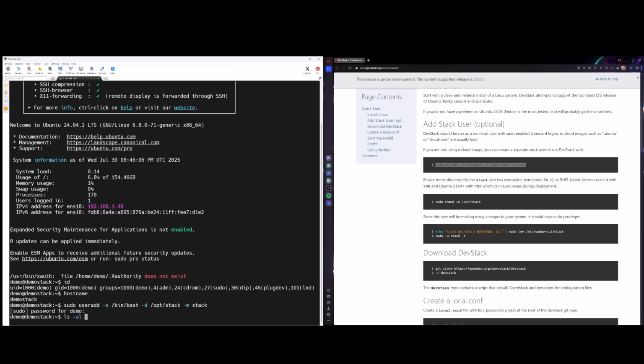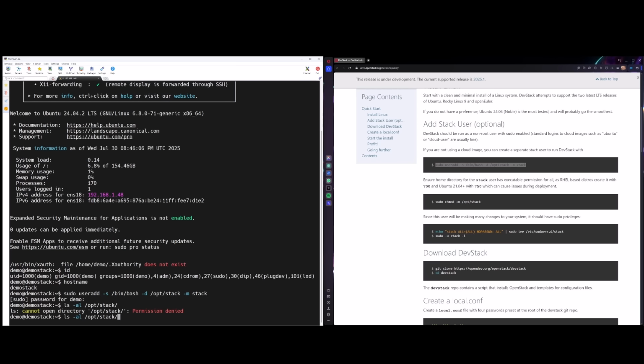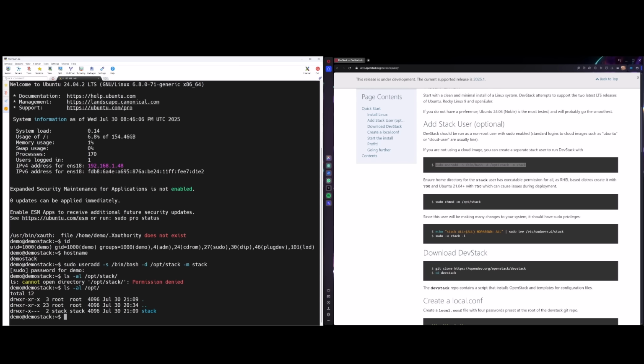I'm going to see what is happening to the opt stack. And I can already see that I don't have permissions to see. Let's see what is OpenStack. Okay, so we have executable permissions for the directory, but the directory actually belongs to stack, and I'm logged in as demo.